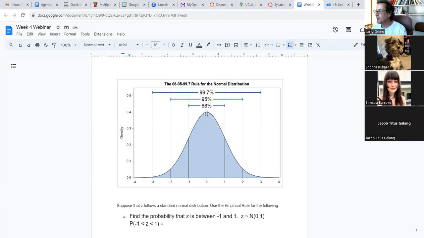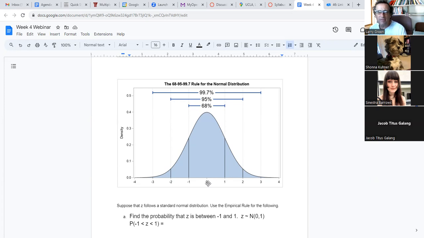Again, standard means the standard deviation is 1 and the mean is 0. Notice some very important things about the normal distribution. One is it's unimodal. Do you remember what unimodal means? That was one of those stats words. Yeah, single hump is a good way of saying it. So there's one high point. It's also symmetric. That means if you take a mirror at this vertical line from 0, then the left-hand side is the mirror image of the right-hand side. So it just flips across. It's perfectly symmetric, which is really important. It's unimodal and symmetric. I'm going to be using that, especially the symmetric piece.